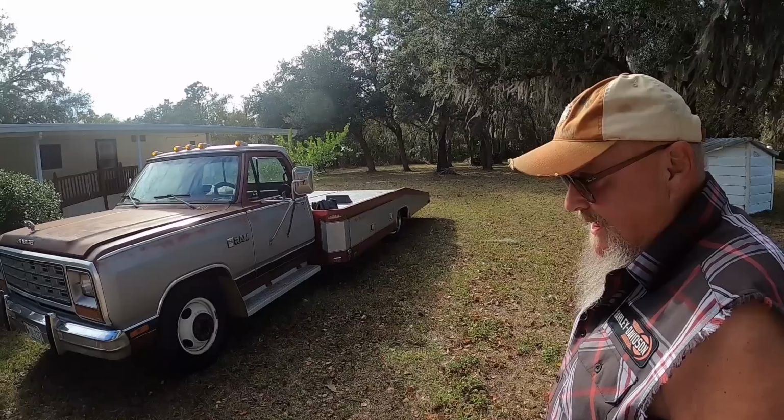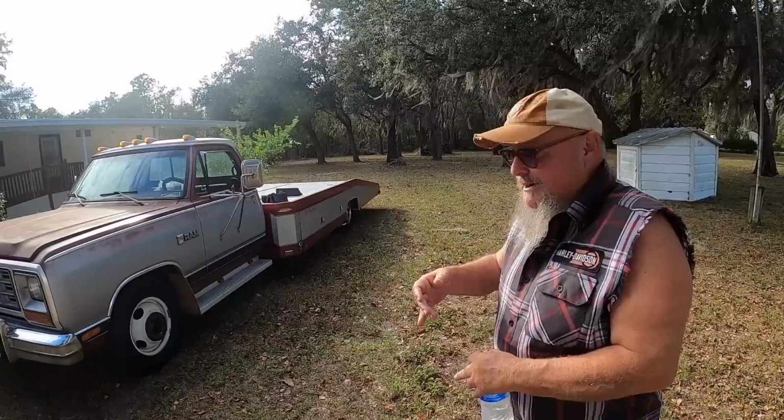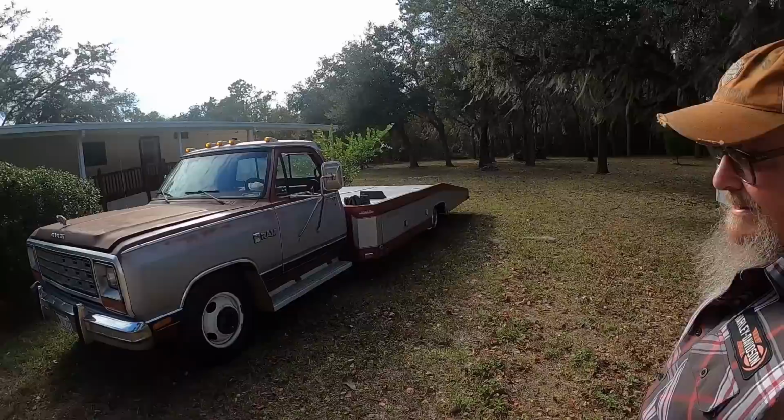D3500, and they call it the Royal SE because it has air conditioning, cruise control, power steering, power brakes, tilt wheel, power windows, the radio like you'd see in an old LeBaron Imperial because that's the vintage. Right. But it was the most options you could get in the cab of that truck for that year. 48,000 original miles, Hodges body.